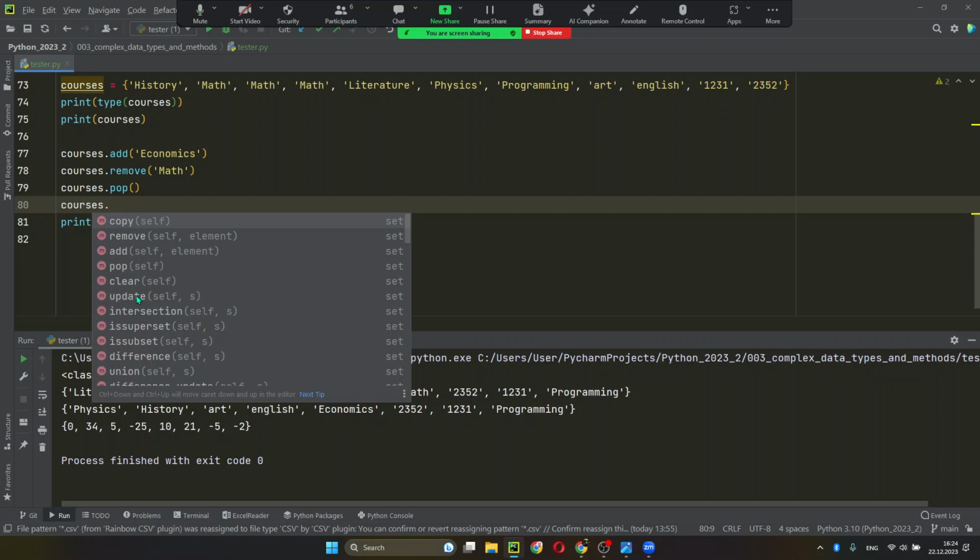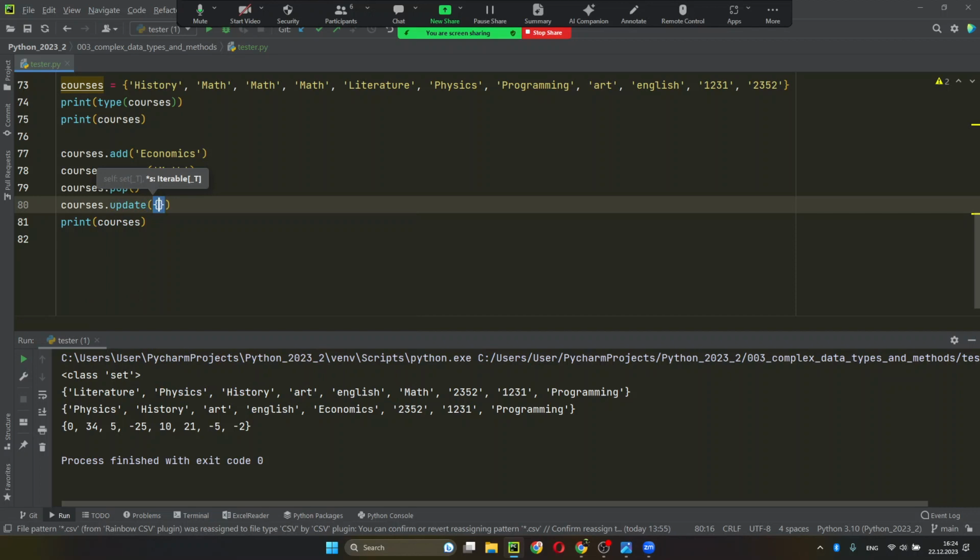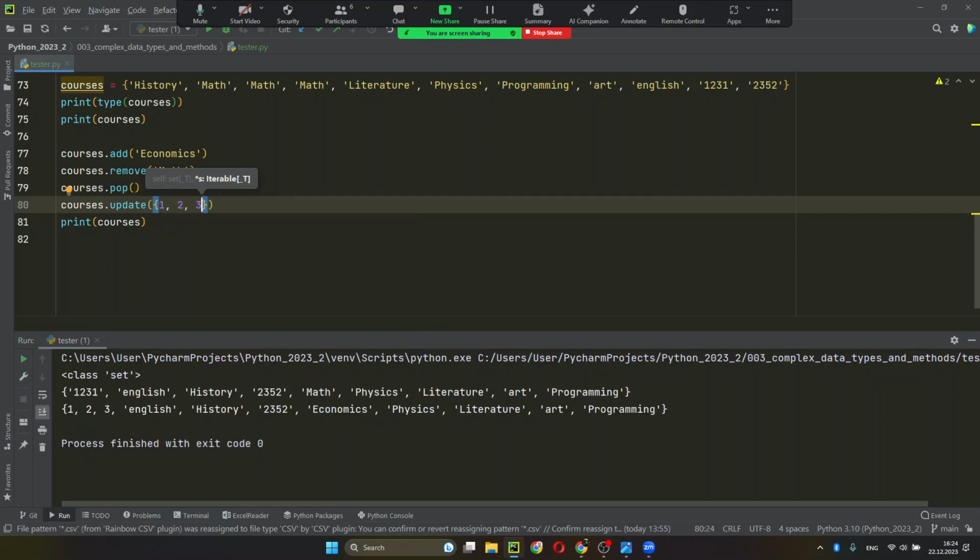We can update. Update means that we can use, for example, a different set to add its values to an existing set. So the update method adds some other set's numbers. Actually, not only sets. I can put a list here, for example.